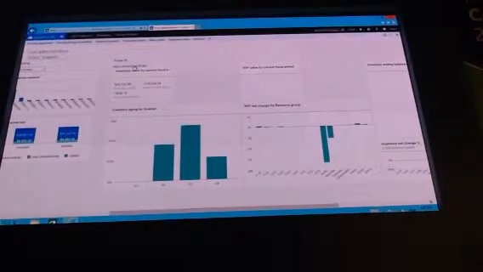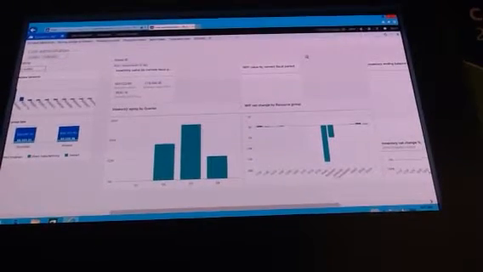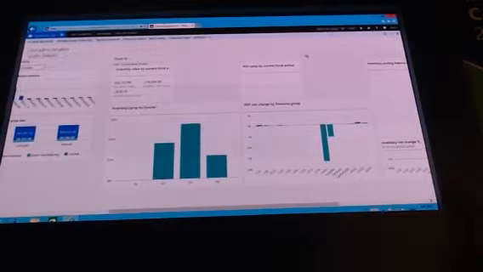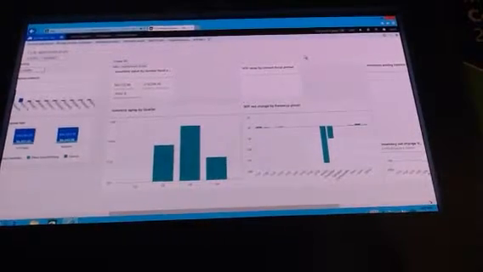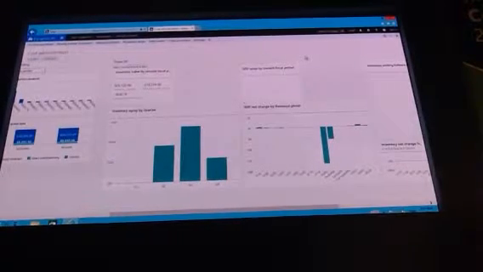I will also try to see if I can open up the connector here. It is a really slow VM that I have here, and that's why some of this is not showing. Not coming up.